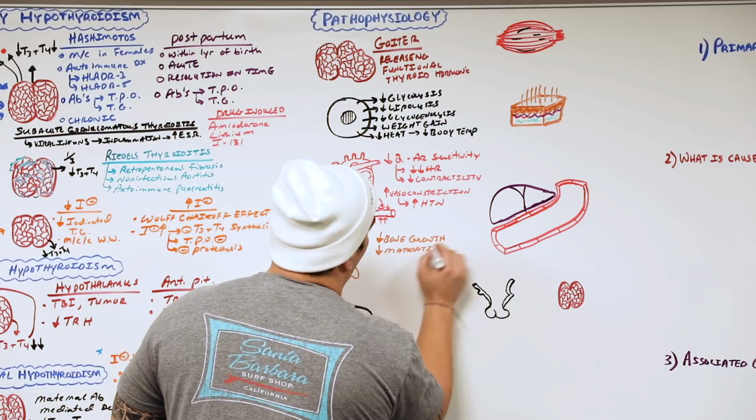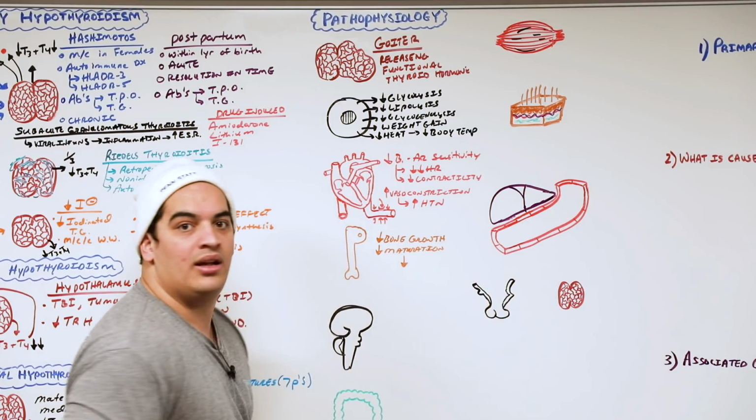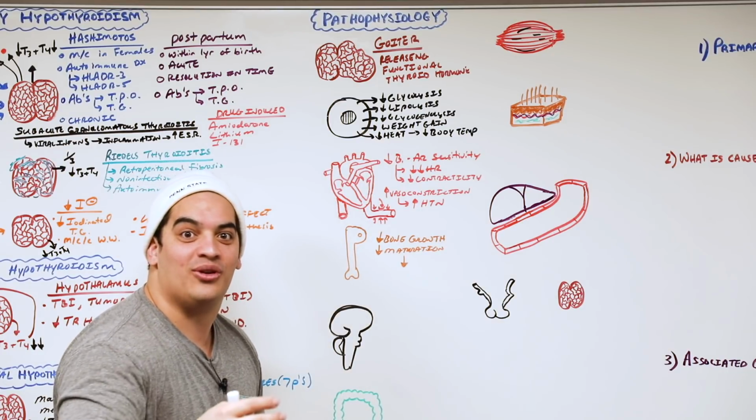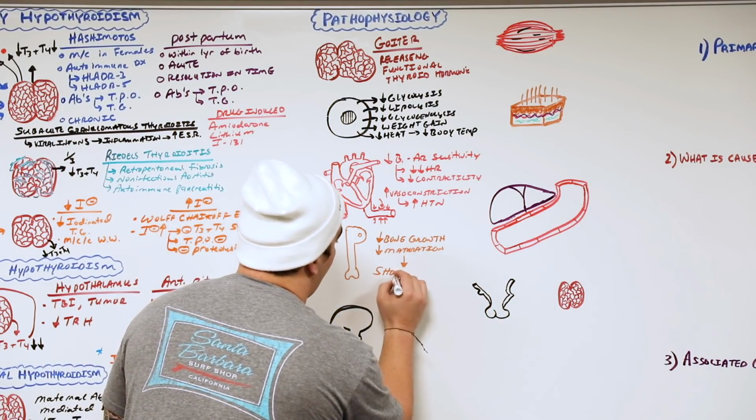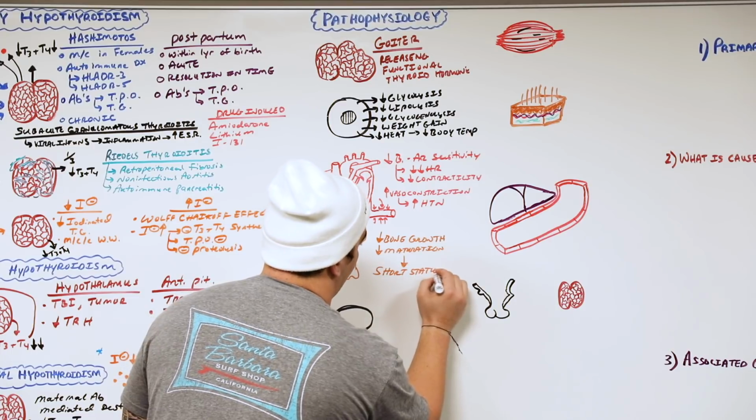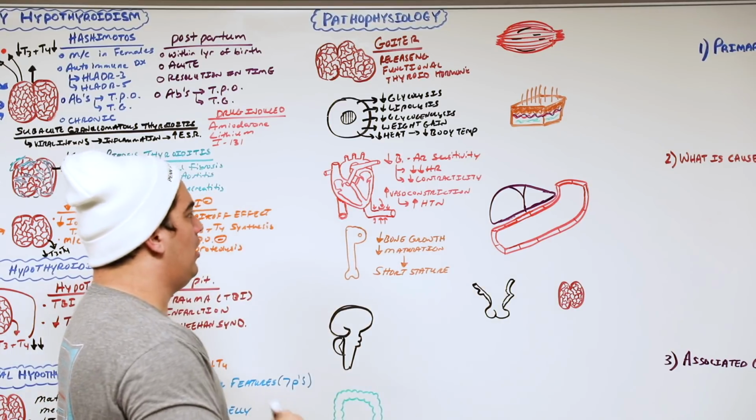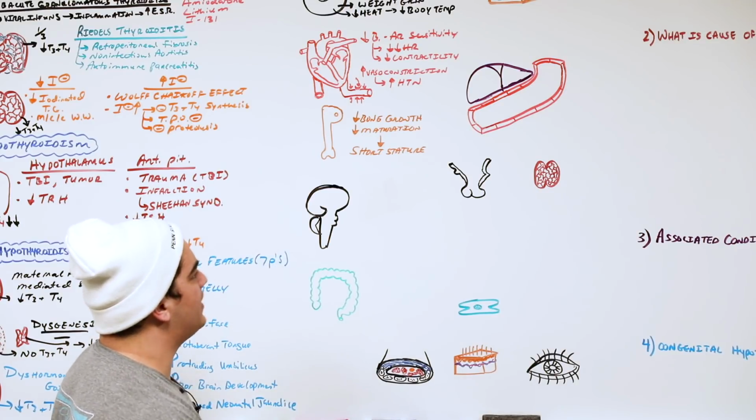And you know why that's a problem? Whenever your skeletal system is developing, it's not going to have all the things it needs to continue to grow. So what will happen? They'll develop a short stature. So someone can develop a short stature as a result of this. Boom. Okay, now what about the effect on the nervous system?